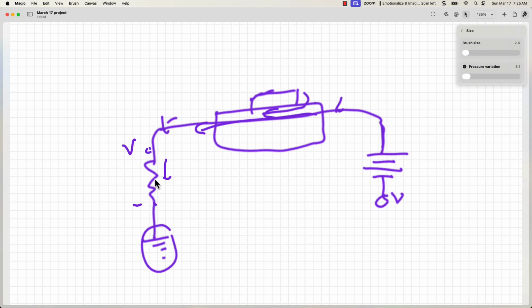Okay, why is this important? This is very important because this is how we're going to get into pretty much the fundamental building blocks of machine learning models. Now, how can this channel be turned on or off? Well, it can be turned on or off with a voltage applied here. Okay, this device is our transistor.